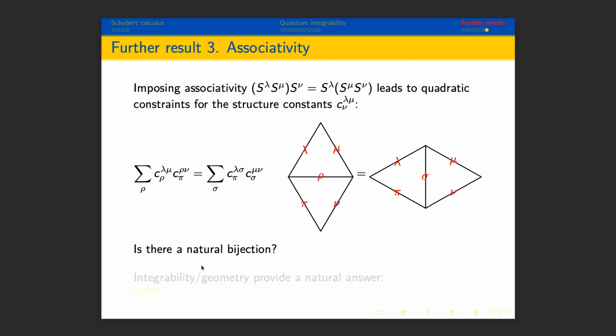And the final thing, which is something that I've been announcing for many years but it still hasn't been published either, is that the geometry also gives us for free proofs of associativity. So I mentioned already that structure constants have to satisfy certain constraints. And the only constraint, if you're not worried about commutativity, is associativity. If you take triple products, it has to be associative. And very explicitly, if you write this triple product out, you get quadratic identities for the structure constants, which are very easy to understand graphically.